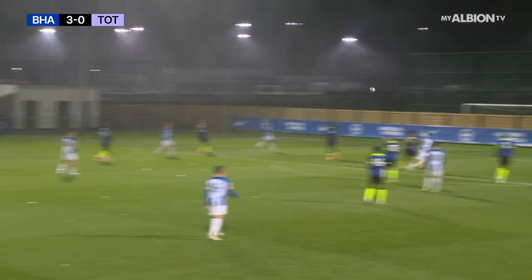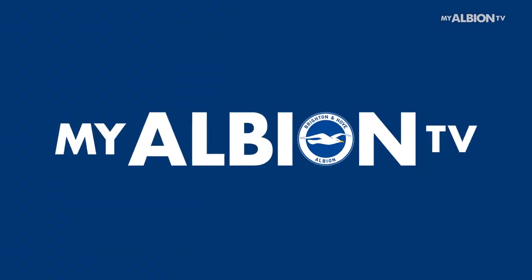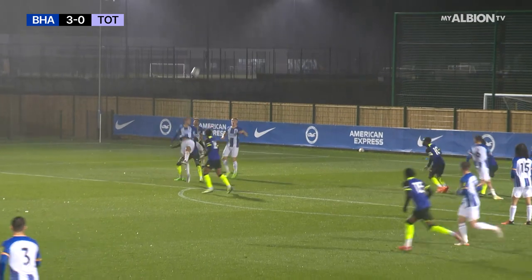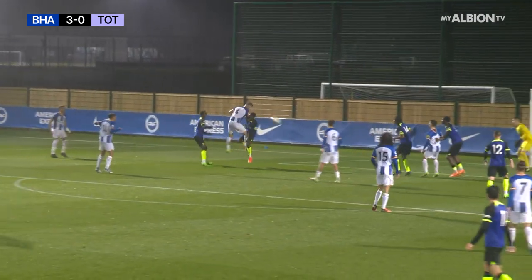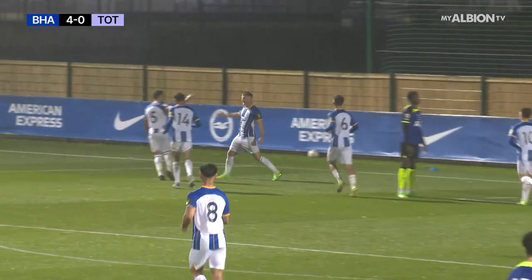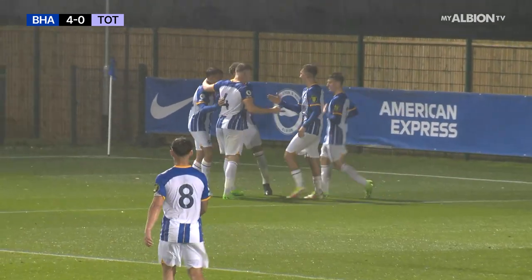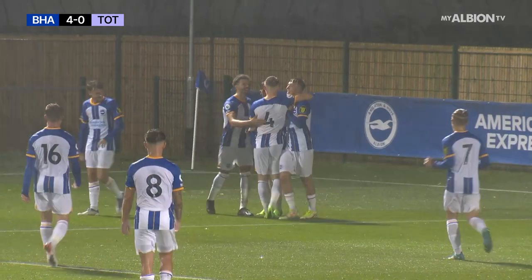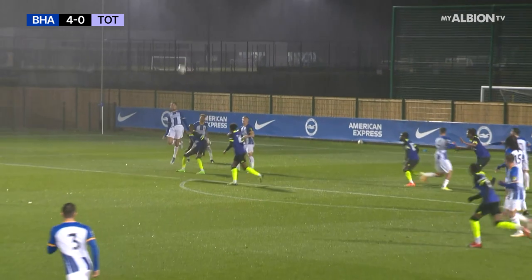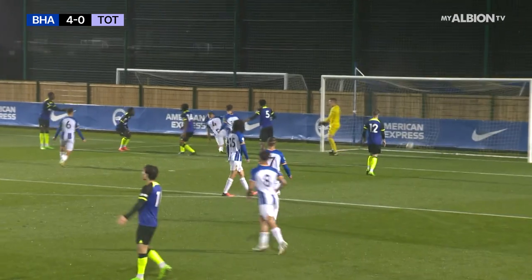Turns thought, why not, with 3-0 up — we'll have a go here. Gets the perfect connection on it. Now Furlong just popping up on this near side. One there by Barrington and in goes Turns — he's thundered it home! Shows the desire to get there ahead of the Spurs defender, and then he has absolutely thumped that into the roof of the net. Really good ball clipped in there by Furlong. Barrington was underneath it. Turns gets it the first time, and then the second time makes no mistake.